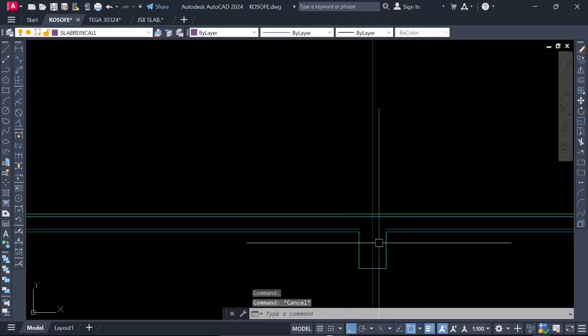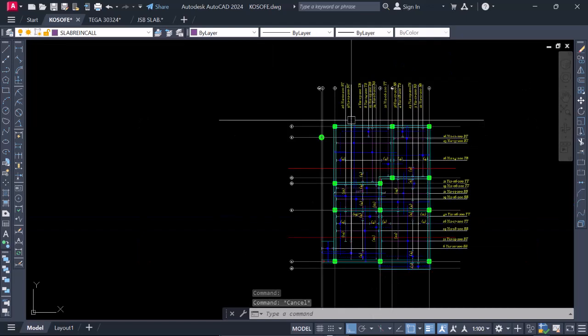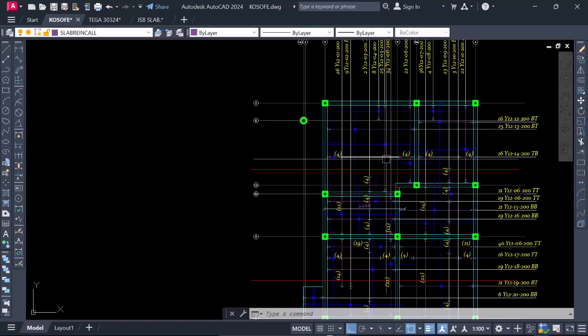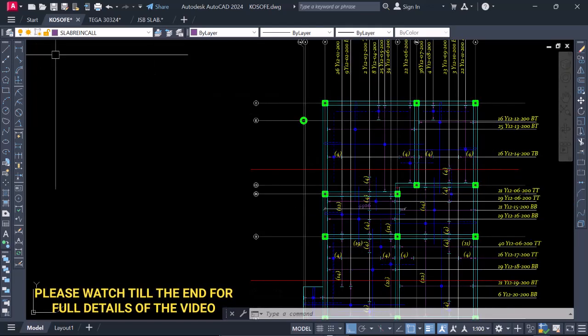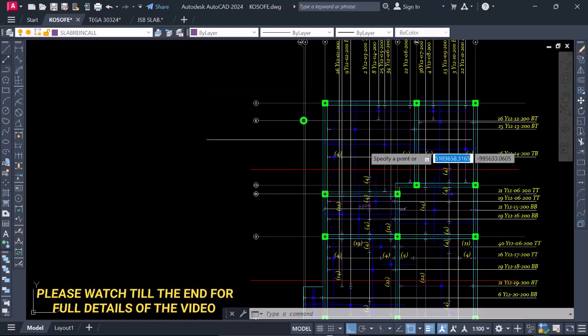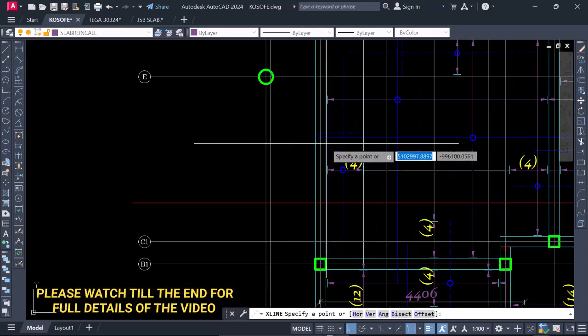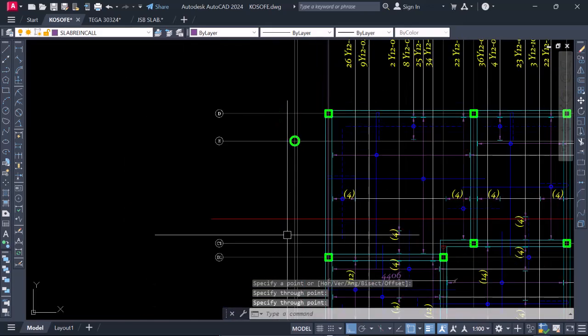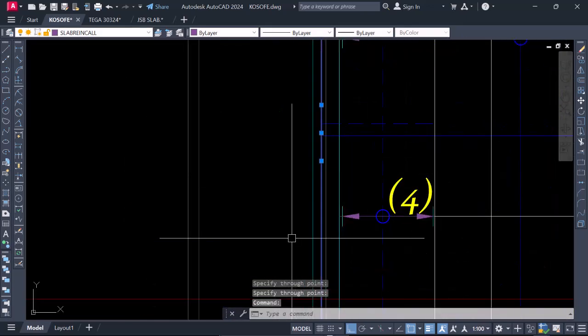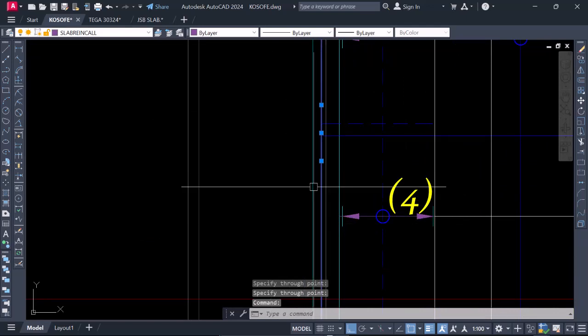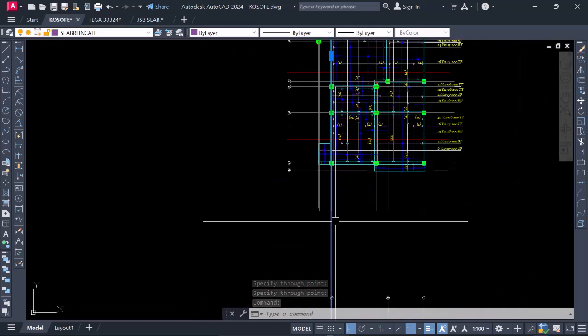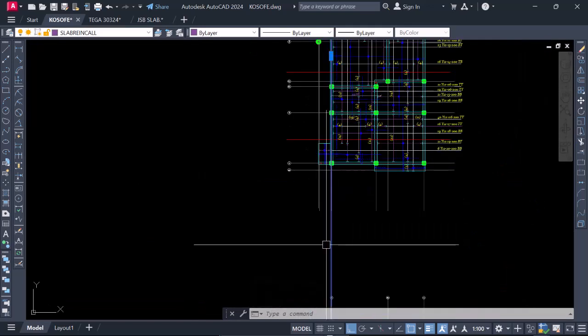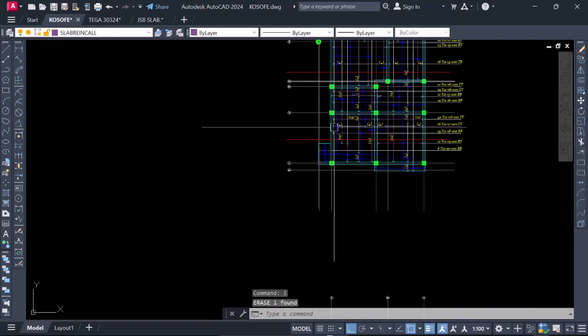You can see at this point, if you look at what we have here, I want you to come here. Since you have something like this, I want you to start to do what we call a tracing. Pick your construction line again, and you try to get where you have the ending. You pick it. Then after doing that, you're going to pick this line that you've already done. You can see the construction line. Let me take this off and do it again. This is your construction line. Now you're going to create another construction line.